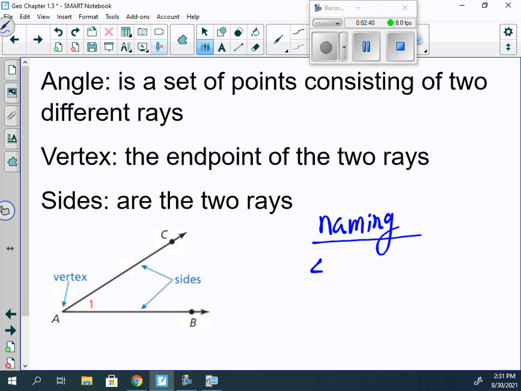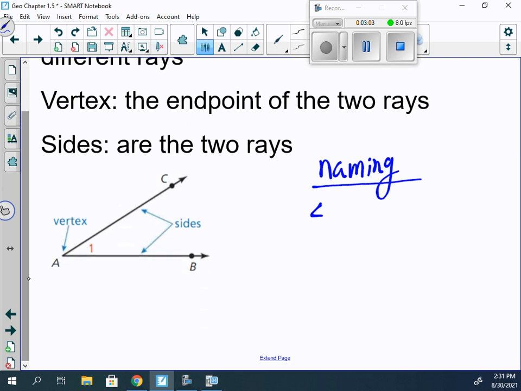Whenever we're naming an angle, we're going to need this little angle marker. It's going to signify that it is an angle. Just like when we were naming lines, how we put a line segment or line or ray symbol above the lettering, we're going to do a similar thing here, except a little angle symbol is going to go out front. So let's look at naming an angle.